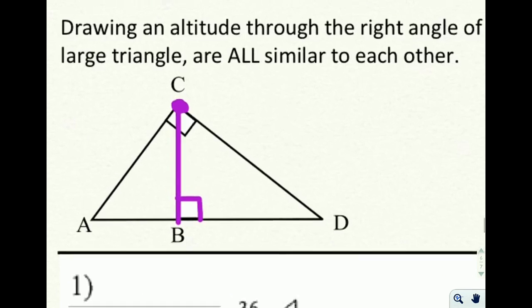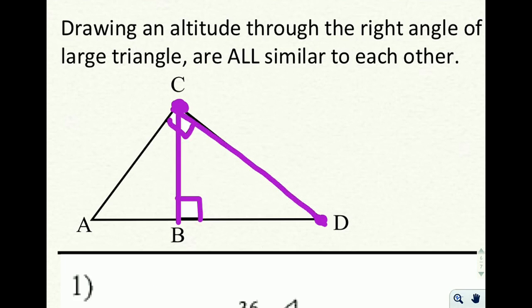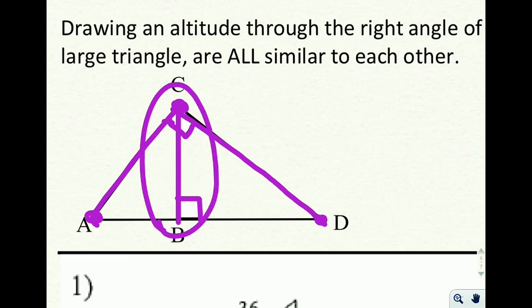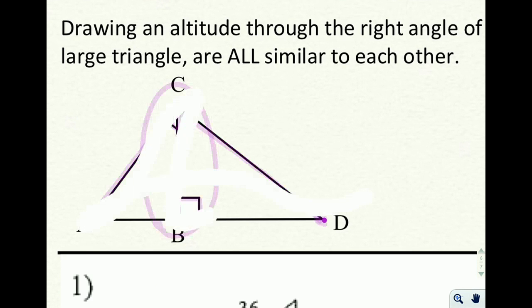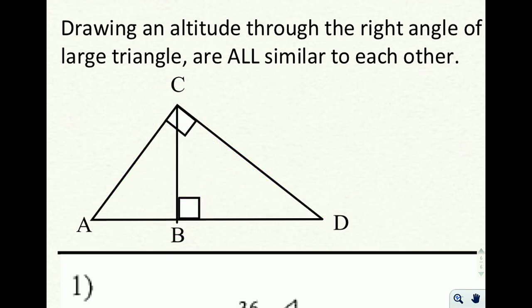Now when you start with a right triangle, starting at this vertex and drawing a line down to the side that's across from it and forming a right angle actually ends up going along the side of two of the sides. So it is possible to go along the side with an altitude. It is also possible to end up in the middle of a triangle with an altitude. So just be aware that sometimes altitudes can be a little bit goofy.